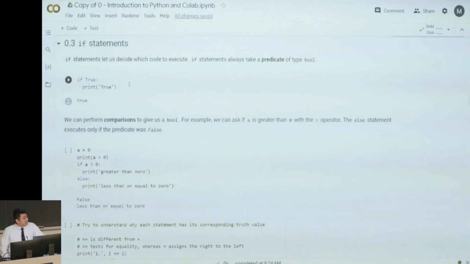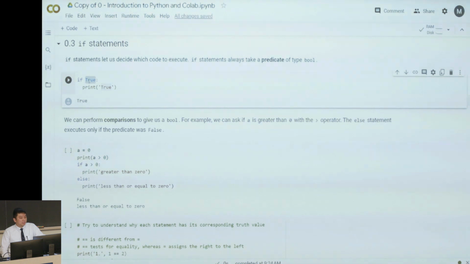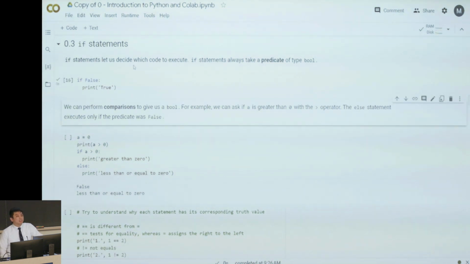All right, so now we'll move on to conditional statements. This is how we control what the computer does automatically without having to write out the code every single time. There's a data type called Boolean variables, which I mentioned earlier. It can take on true or false. And if statements let us execute all statements after the if statement, if what it operates on is true. So if I just give it the value true, it's going to print out true. If I give it the value false, it's not going to print out anything.